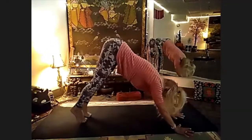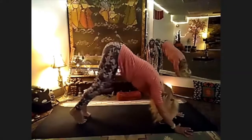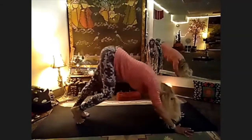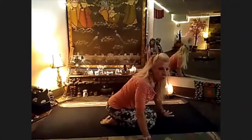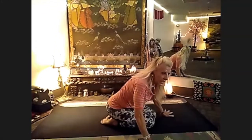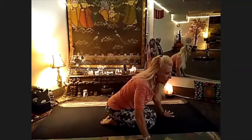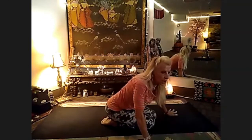Lift the heels up. And alternate dropping the heels so you pedal and pulse your ribs back towards your thighs. Keep the forefinger and the thumb organized. Pulse the ribs back towards the thigh, breathing, letting the heel get heavy. Boom. Watch your shoulders, Brenda. That's good. Long spine, ears between the upper arms. Flip your tail to the sky. Talk to your hamstrings.